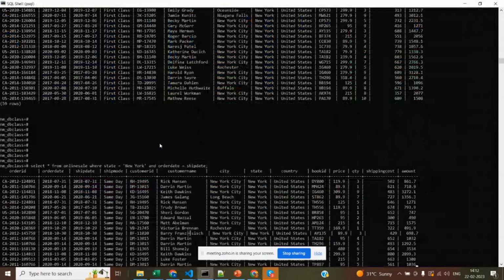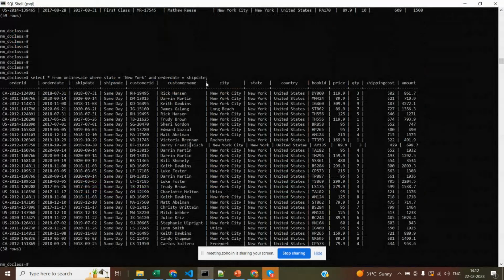So here I will show you. See, there are 30 rows. There are 30 shipments gone so far for New York City with the ship mode same day. I have dispatched my order on the same day. We have checked whether the order date is equal to ship date. We can either do it in this way, or for all the same day shipments, the entry is ship mode equal to same day. So we can use that also. Either way we can use.